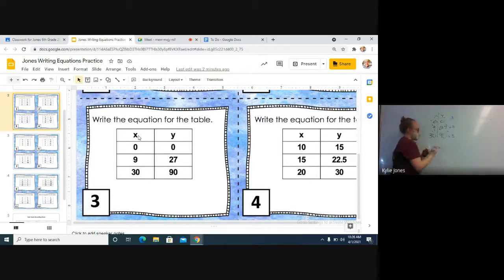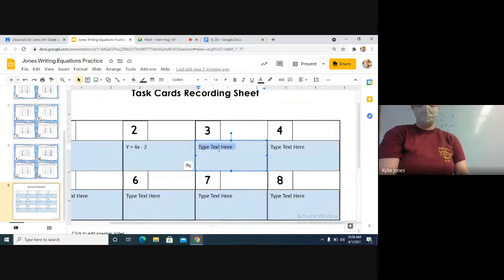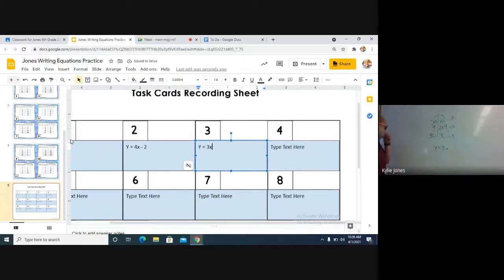We have y equals, how do I write multiplying by 3? 3 times. You're close. 3. What goes here? X. 3x, because that means we're going to multiply by whatever we decide we want to put in for x. Does it get easier as we go along? A little bit? Good. So let's put our answer here on that one. We're on number 3. Y equals 3x. All right. We'll do one more together, and then we'll see what you guys can try on your own.